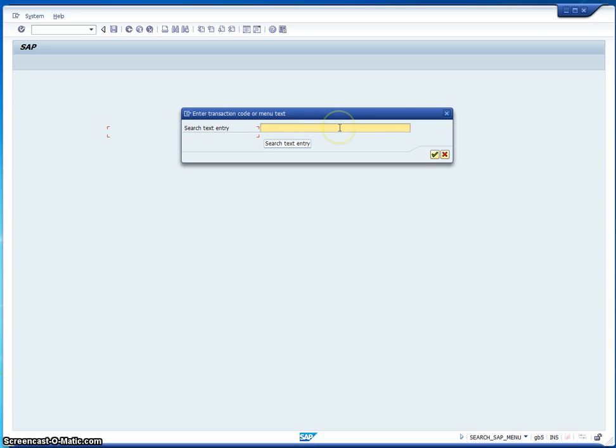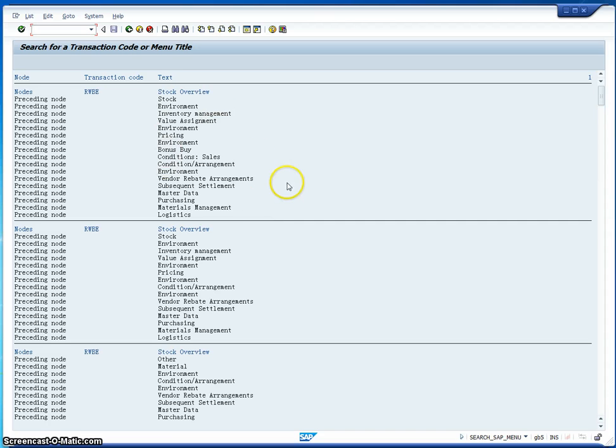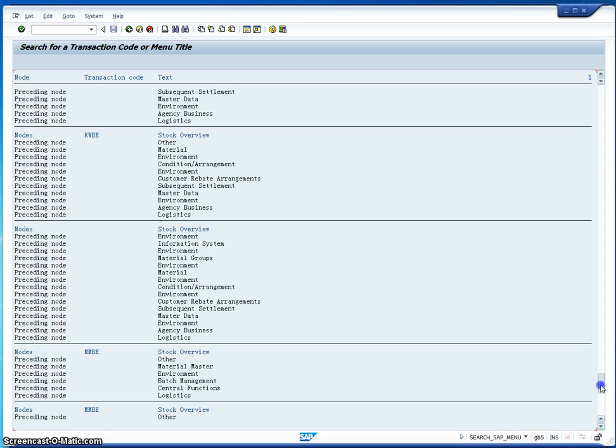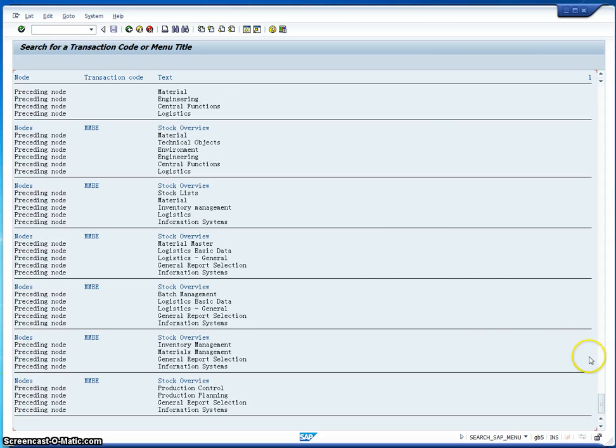So for example, you want to search for the stock overview. So you enter stock overview and click on this continue or check button. So you come up with all the different things that are available in this system.